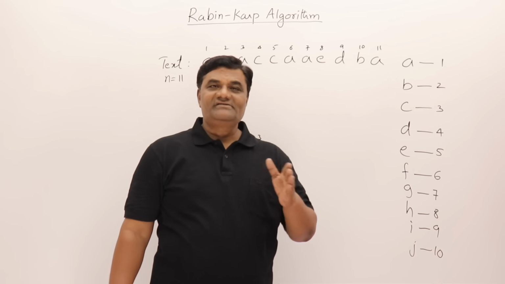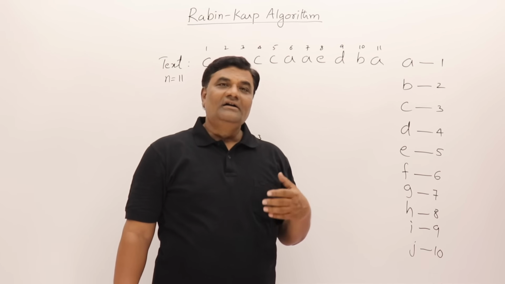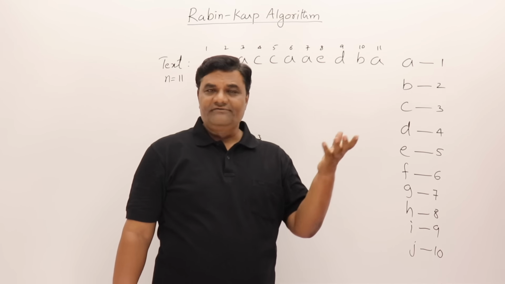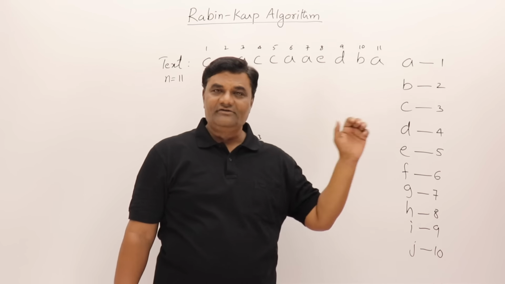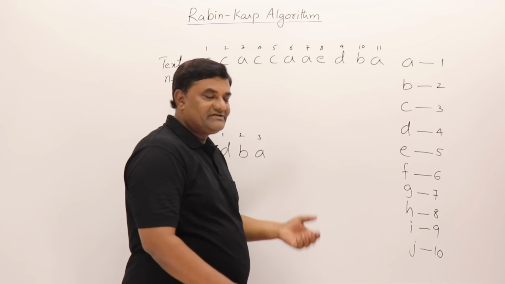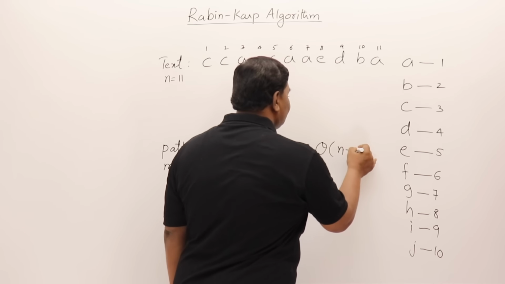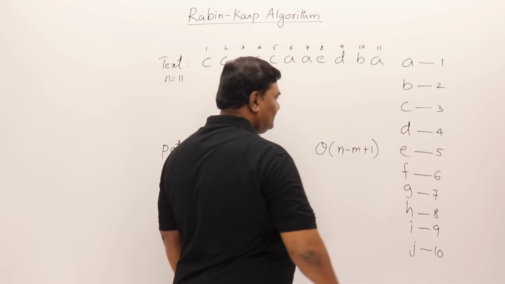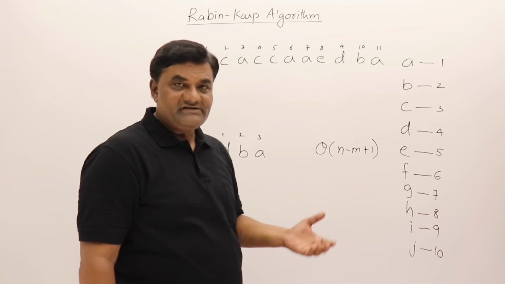So, in the previous 2 examples, we were going through the main string only once, and at only one time we have checked for the pattern. So, we have gone through the entire string only once, scanned through the whole string, and we have checked for the pattern only once. So, the time was n minus m plus 1. This is the average time of Rabin-Karp algorithm. Now, let us see the worst case for this one.